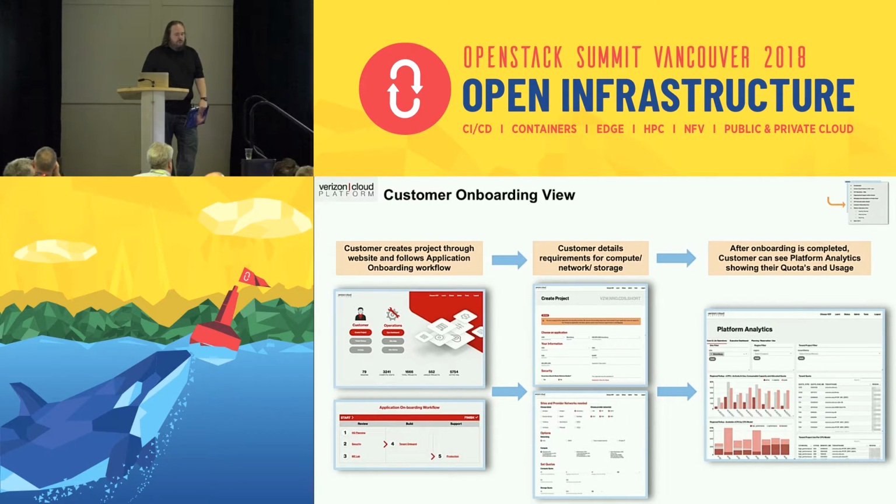Now, after that is all completed, on the screen on the left that says Platform Analytics, we're constantly looking to see where the quota that has been reserved is versus the actual usage. That's another evolutionary issue for us: people in the physical world are used to having an absolute amount of capacity that's available all the time, a.k.a. the quota. Over time, because it's a private cloud, we can see what's actually being used. So the ability to adjust and move things around is extremely necessary, and the ops teams are always looking at this.